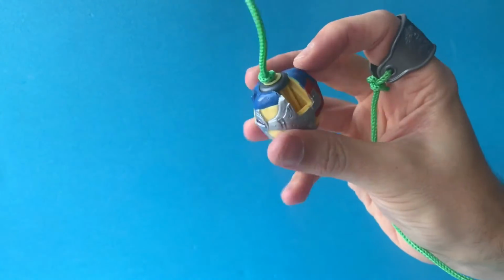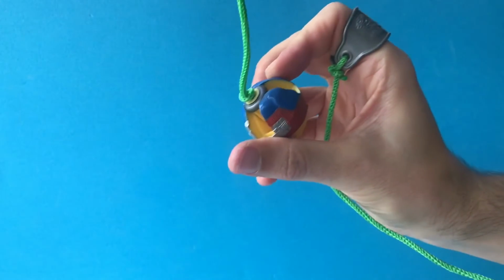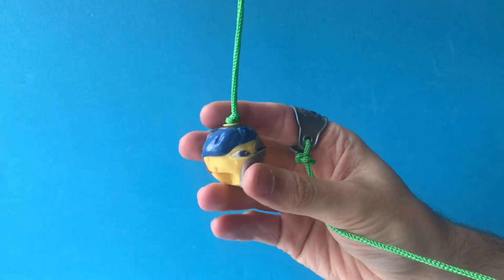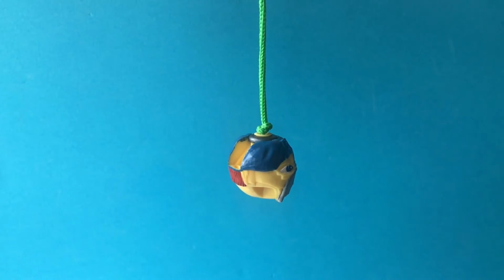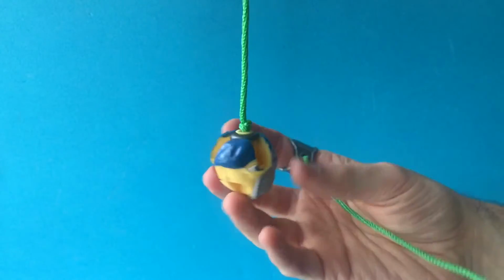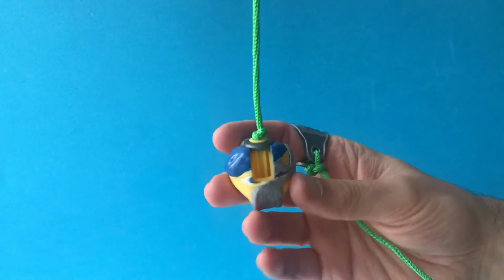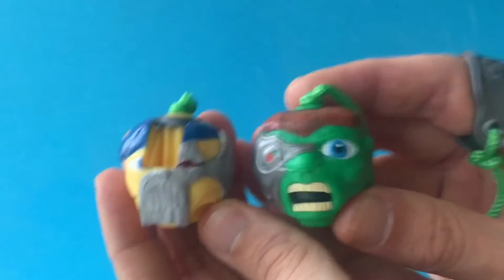So there's one power shield gone already. That's a second power shield gone. And that's the last one gone. Of course, you would be taking turns doing this, being the striker and the receiver. It wouldn't just be 3 goes in a row like I've done in that demonstration. And that's it. That's the game of Battle Conkers.